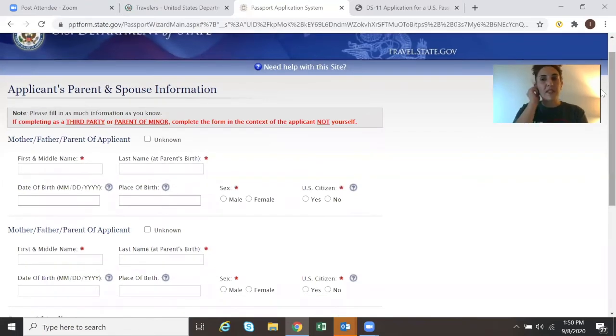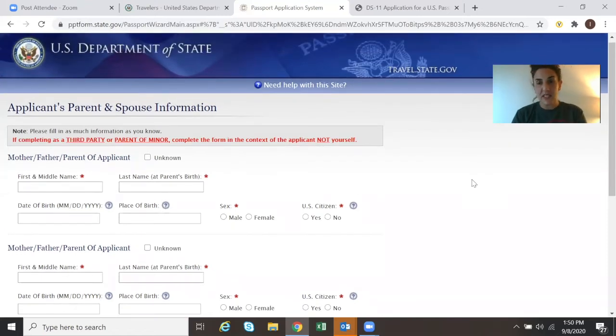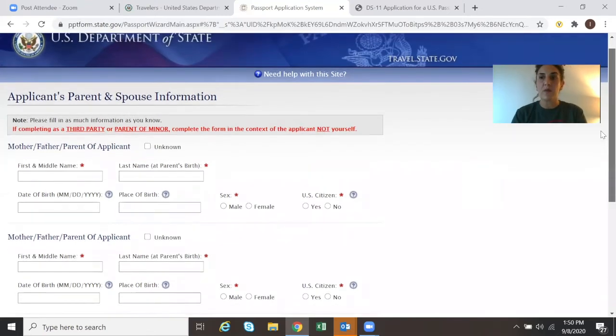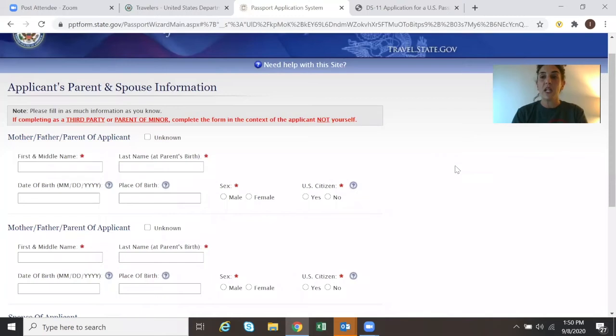This is where the State Department asks for supporting information about your family, about your parents, about your birth. So we are going to complete this based on the information that is on your birth certificate. It's really important that the information matches for at least one of the parents that you are going to nominate on this form.